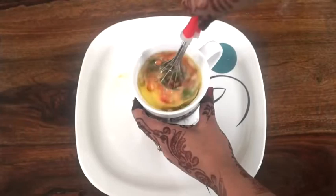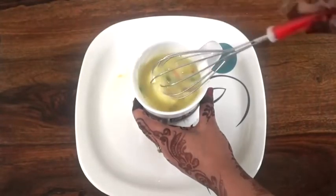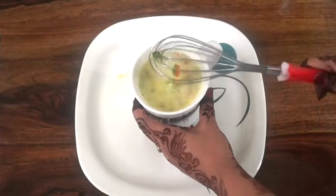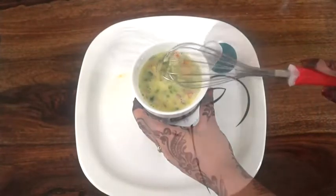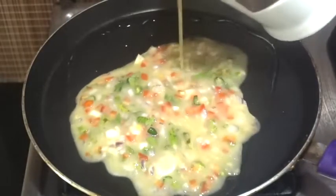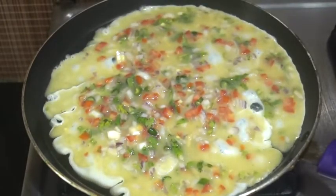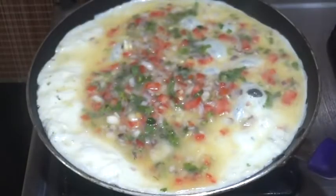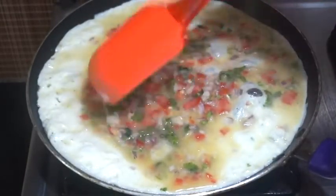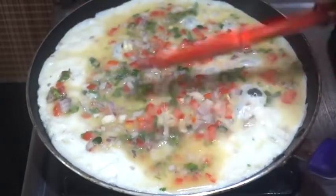Let's mix all the things properly. And here our mixture is ready to make egg rolls. Now let's move on to the gas burner. Here on medium flame, I've kept a non-stick pan and greased it with 1 tablespoon oil. Now we will pour approximately 1/4 part of our egg mixture on the pan, just like we pour for making an omelette. Let's spread the vegetables all around and we will keep the flame on medium only.